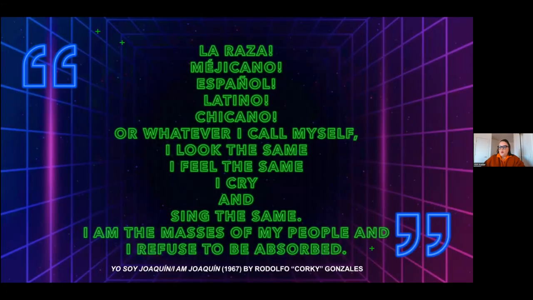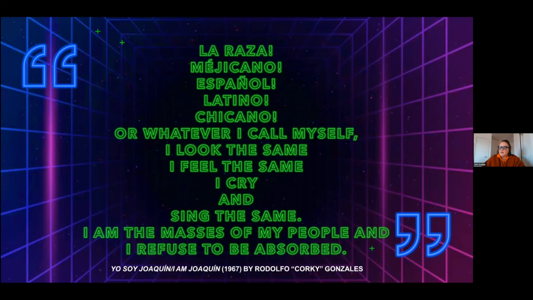I begin with a poem, Yo Soy Joaquin, by Rodolfo Corky Gonzalez, to mark the emergence of a transtemporal, transnational movimiento. Gonzalez's work, launched alongside the Chicano movement, underscores naming oneself as a resistant response to the process of assimilation, as assimilation is not a natural or passive operation, but rather a violent act imperialism enforces upon the subject. Yo Soy speaks to this oppositional identity to Americanization that declaring oneself Chicano enacted in the late 1960s.